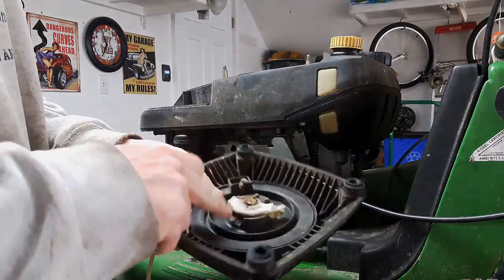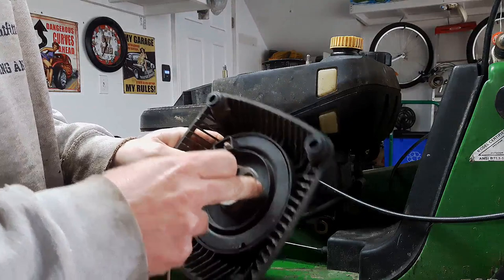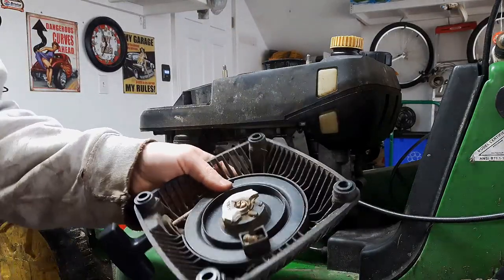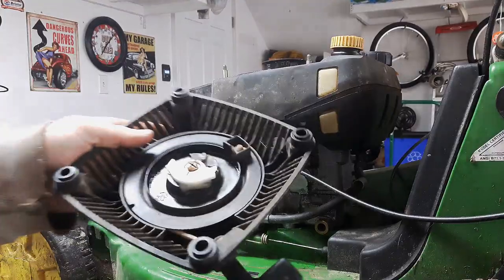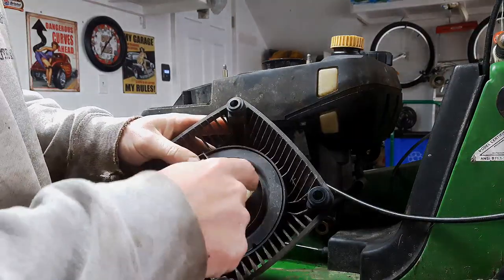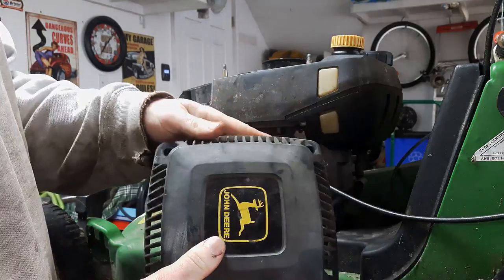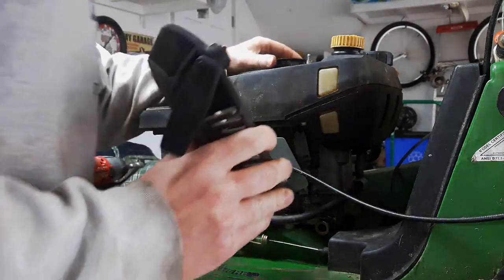So next thing I'm gonna have to do is address this starter recoil here with this pull. I'm gonna have to see if I have an extra one that will work here, and I hope so. I mean, it was working with just the one, but I'd like to get a replacement one, so I'll see if I can find one of those. Okay guys, so it turns out I don't have one that's just like this, and I don't think you can buy just these dogs individually. I just went on the John Deere site and they want something like $50-$60 American, probably plus shipping to Canada, for this whole assembly.